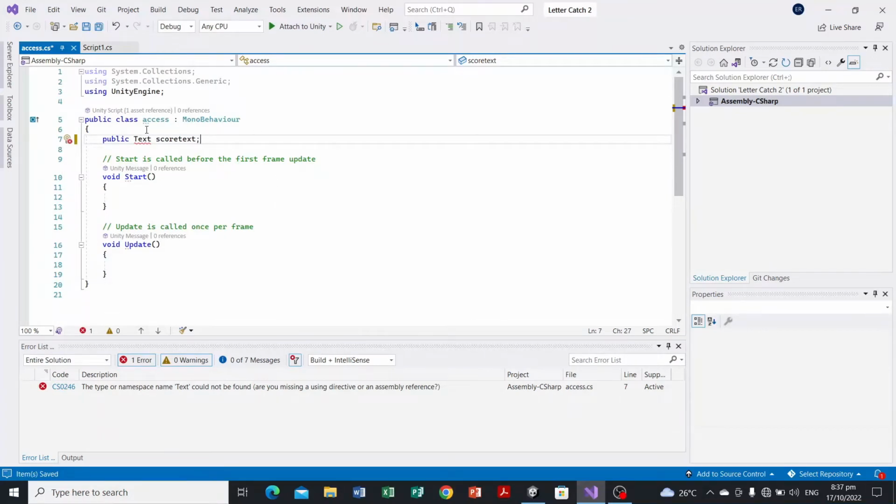Regardless that you have declared a text type variable and included its name and the access modifier, the text variable is still an error. What are we missing? To solve that, we are going to head here in the namespace.